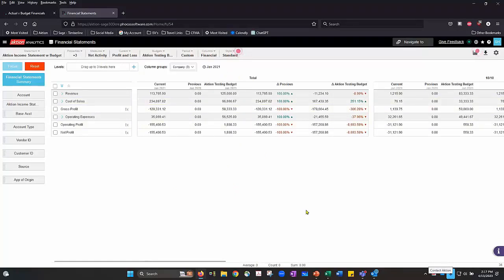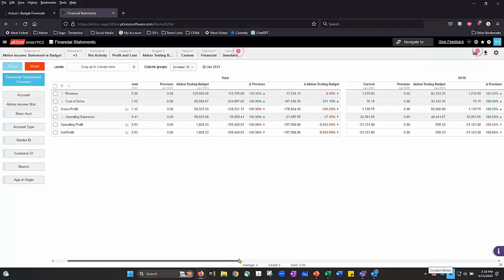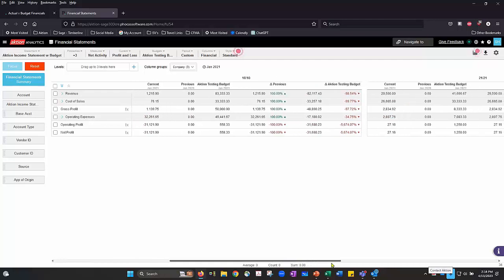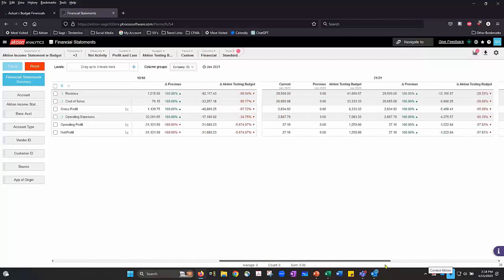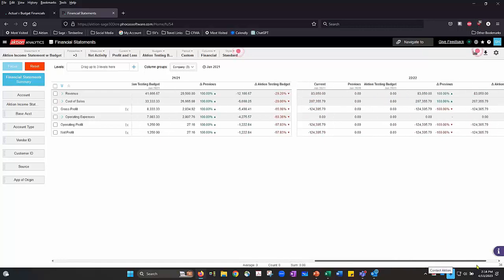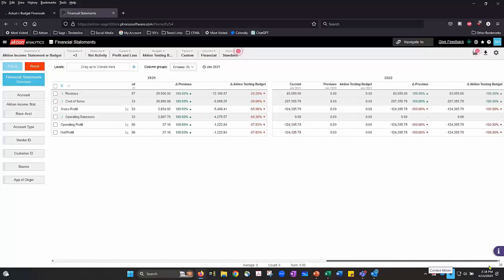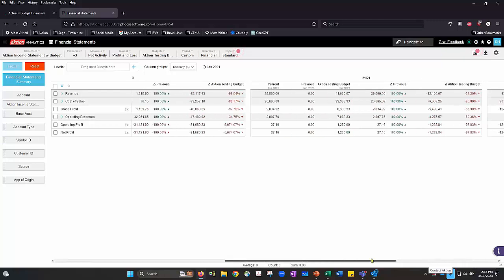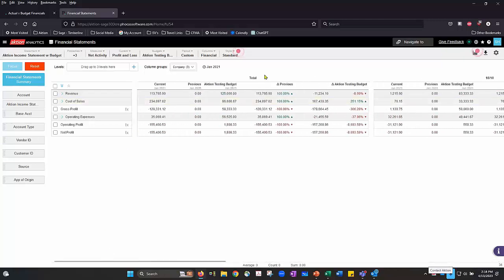So I like to make these somewhat interactive, so if you guys have got yourselves unmuted, feel free to ask questions throughout this, because it's not difficult to show this, and it's certainly interesting to see what it is. So if I scroll across, you see 10, you see 21, you see 10 to 22, you see all the divisions. As I scroll across, the screen gets kind of wide that way. But then, of course, the first one is everybody consolidated. So you can see consolidated plus individual financial data on the screen.